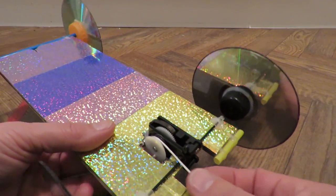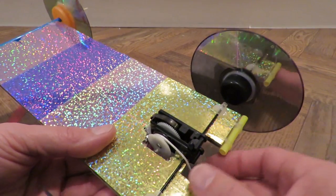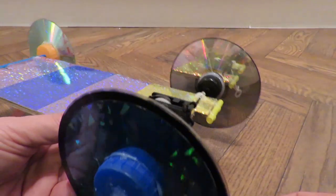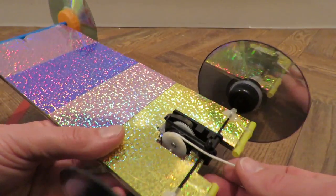Going up and down my kitchen, it's only using about half the power. When it hit the wall at the end, it still had quite a lot of turns left. When I picked it up, it carried on going. So I've no idea what sort of distance this will do, but it does eight metres with no trouble at all.